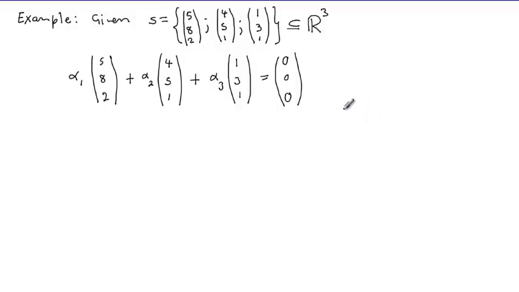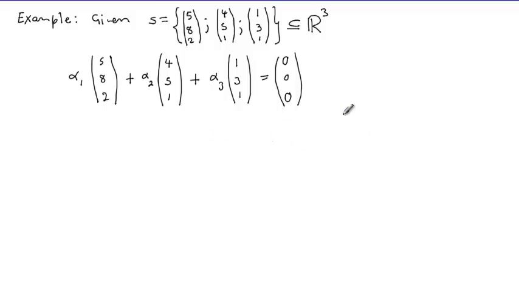At this point, I think it's important to explain that when we are given a set of vectors, like 3 vectors like this, and the set turns out to be linearly dependent, it would actually mean that one of the vectors is a linear combination of the other 2.